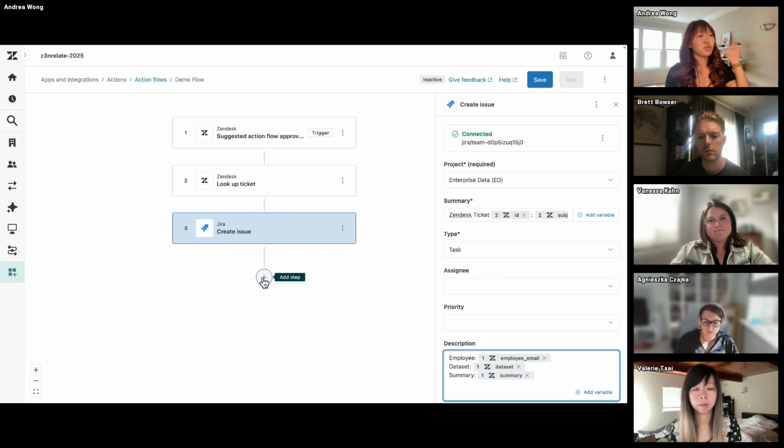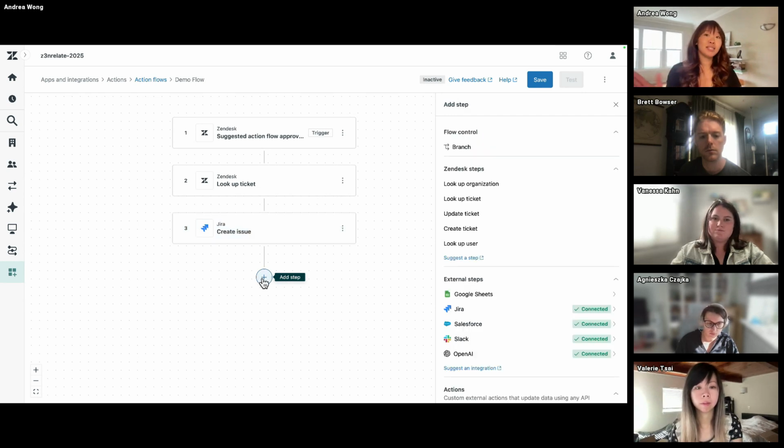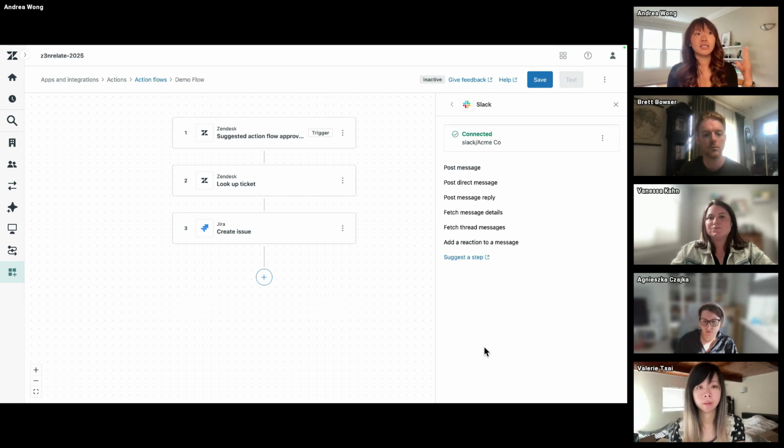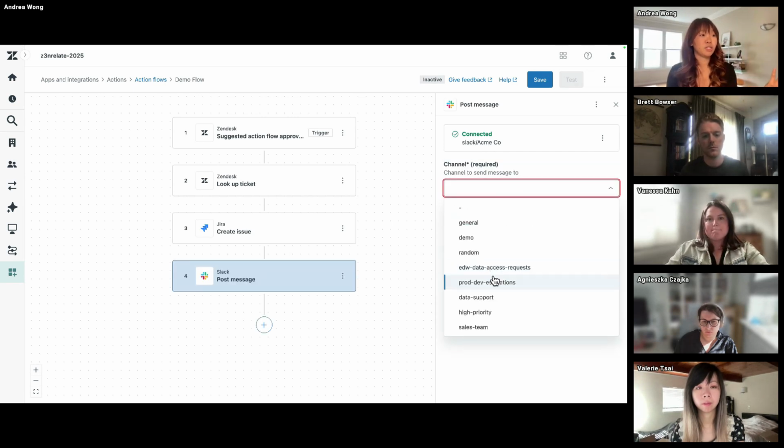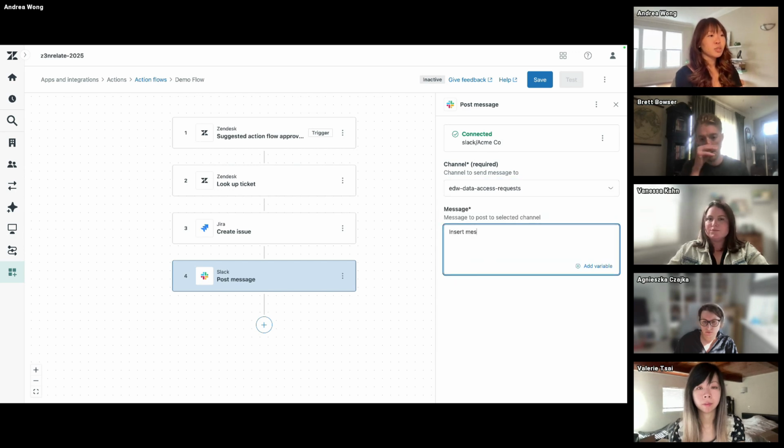So let's imagine that you want to notify your teams through Slack that a new Jira issue has been submitted to their project. Well, traditionally, if you wanted to add a second or third system into your flow, you may have had to create a new integration or even a new trigger. But with the Action Builder, adding in a third system like Slack is as easy as selecting the pre-built connector, logging in, and once again, opting in to fill in your pre-built action step. Now, in this case, I'm just going to put in this little placeholder, but we'll see in a little minute how all of this comes together.